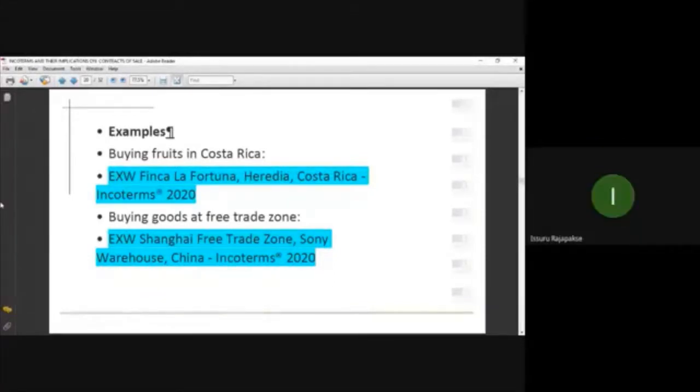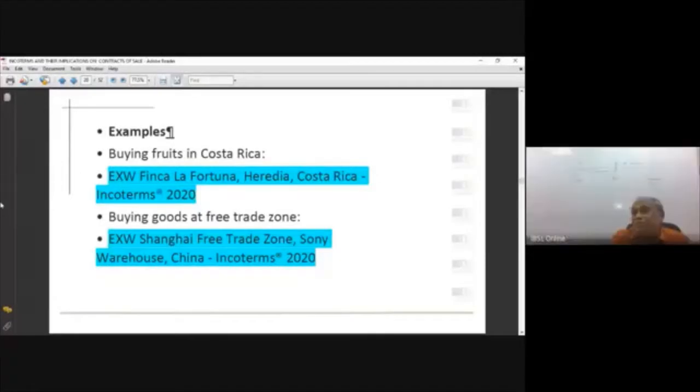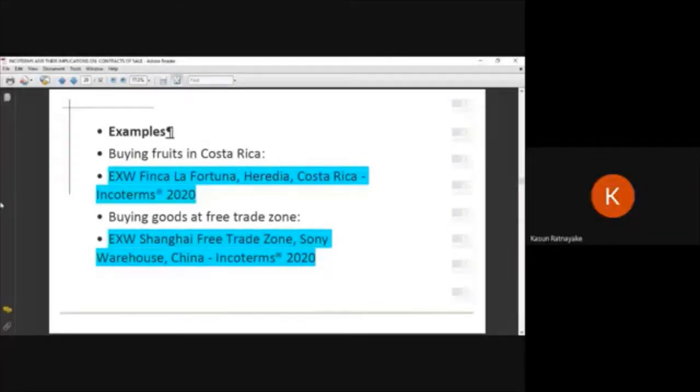We have enough spaces. I can see the vast area.